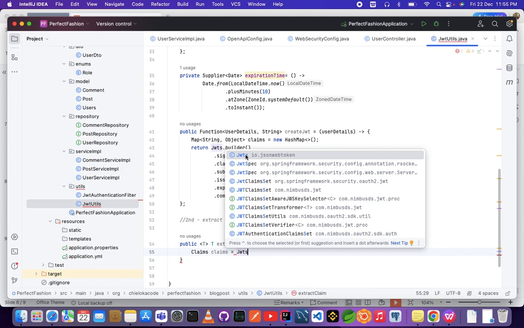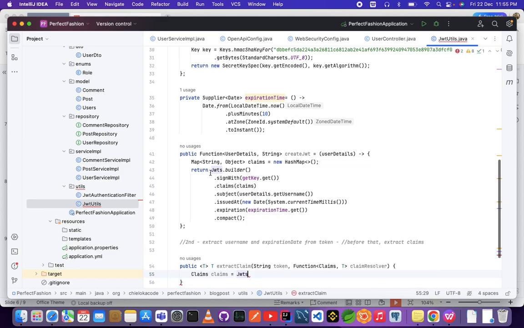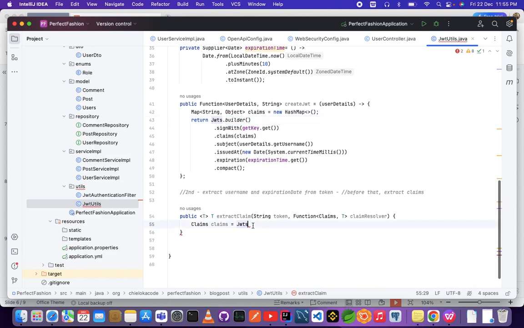So this is a library, Jwts. If you watched well, that is what we used to create the JWT token, the dot builder. Now we're going to be using dot parser. So parser is going to help us to parse through this token, and after verifying it, it will be able to get the payload, that is the claims from that token for us.